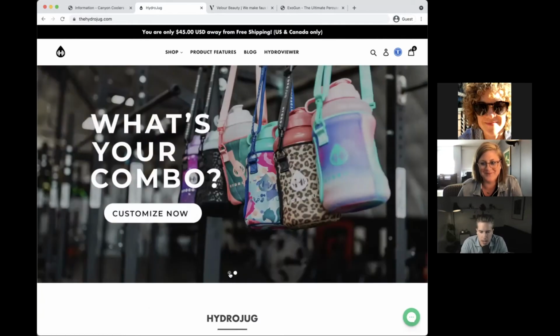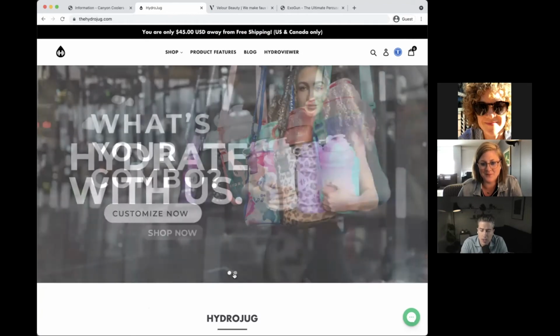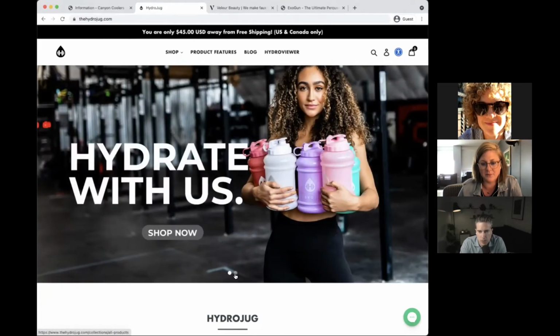Now, I would not have these automatically rotating like we saw earlier, but part of the challenge with that is that this button, the call to action, keeps moving right between the two. And I think that's an issue we see quite often, where consumers get really frustrated trying to understand where they should be interacting.